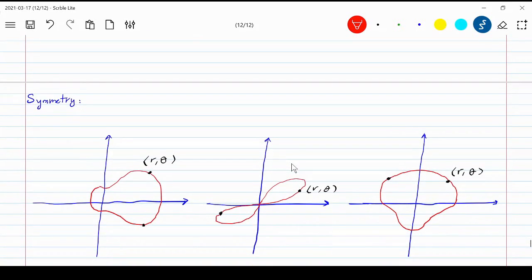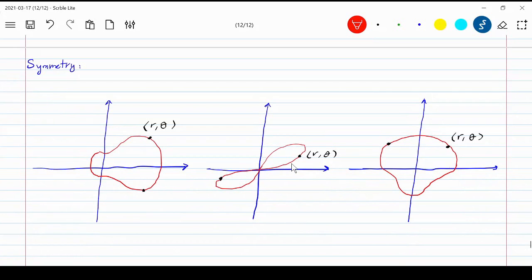Okay, now we can talk about symmetry. What is symmetry? If you're given a radius and an angle, can you tell me how the mirrored point relates to that radius and angle? If you remember, this point is r and angle theta. The point on the other side has exactly the same radius, but the angle will be negative. So if you have r and theta, the other side would be r and negative theta.